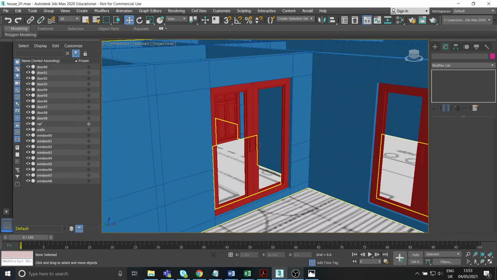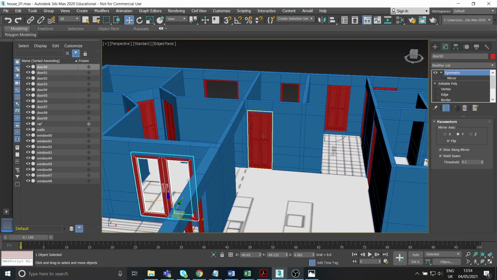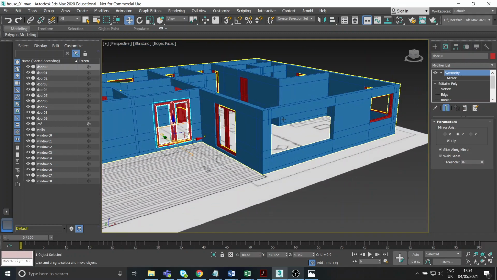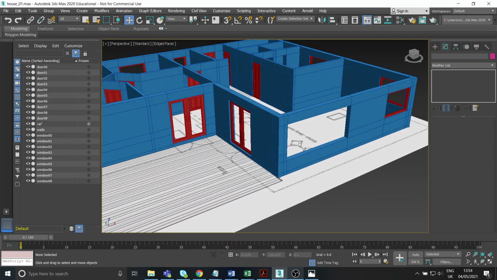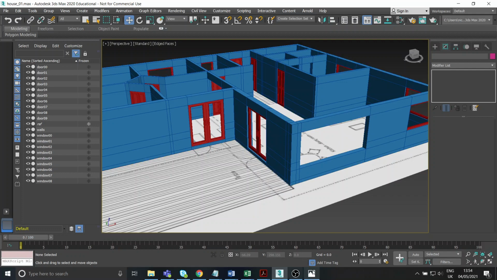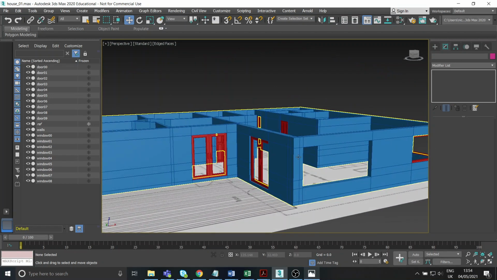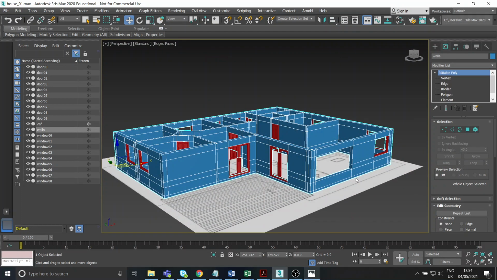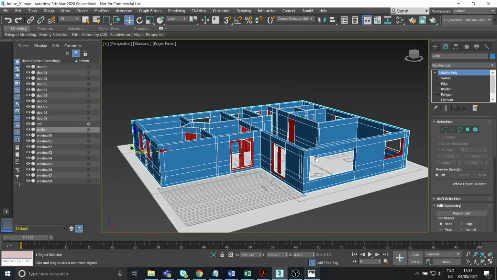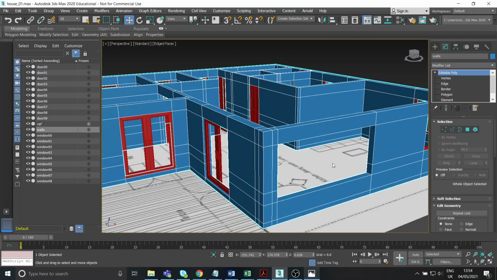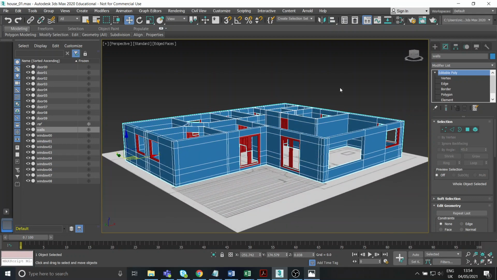Okay, so now you'll have all of the doors created, all of the windows. You'll notice in the previous video that I only cut out the main windows on the front of our model, and they go around this side as well. Now these windows go all the way higher than I've got to so far in the model for the walls anyway. So what I'd suggest doing is leaving that until we have all of the walls to work with, because otherwise it's just going to make life a bit more difficult for us. So we'll leave that like that for now.